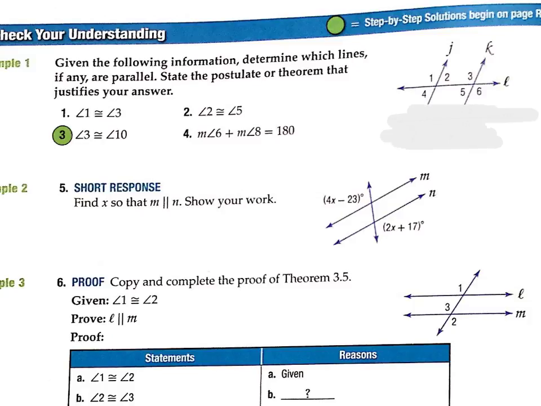And in fact, if you wanted to, you could cover up 4 and 5 and 6 and 2 and just look at 1 and 3. Now, I can do that with the iPad, and it's a little bit harder for you guys. But if I look at 1 and 3 now and look at their location, those are corresponding. So if corresponding angles are equal, I can tell immediately which two lines are parallel. J and K are parallel. Why? Because they're corresponding angles.